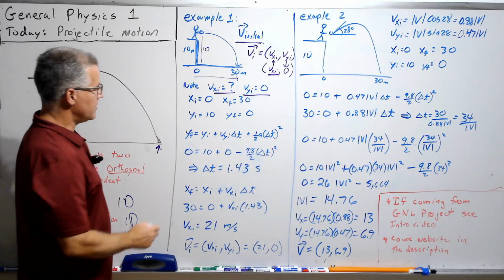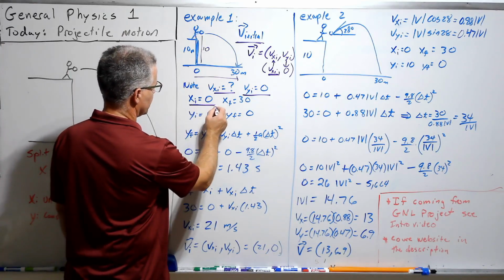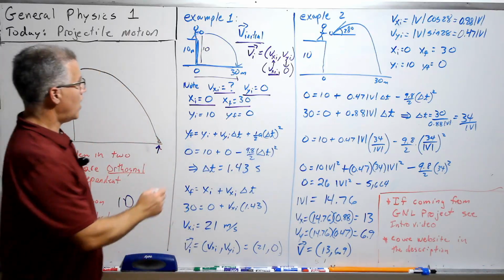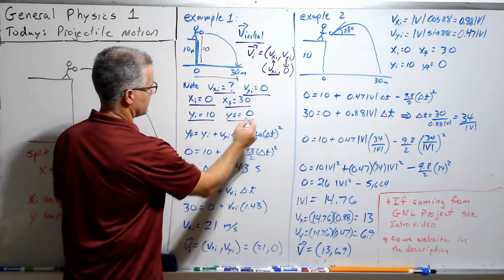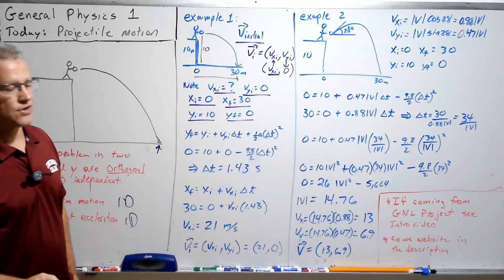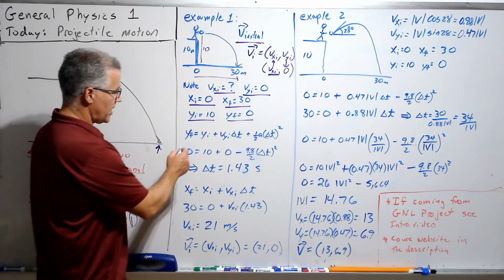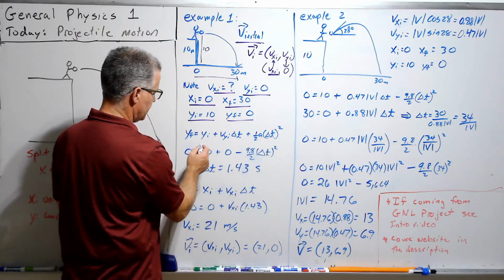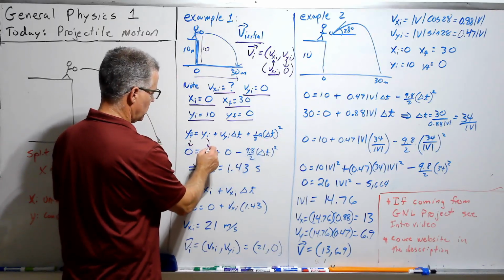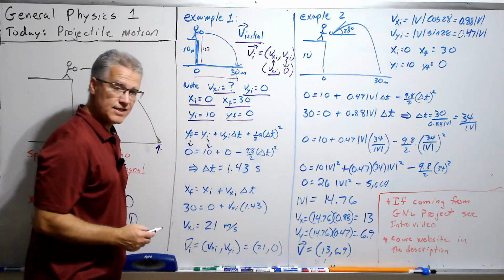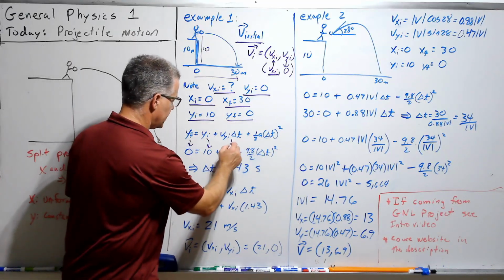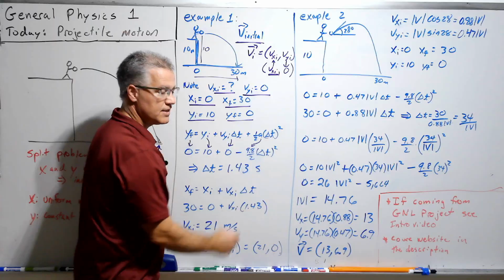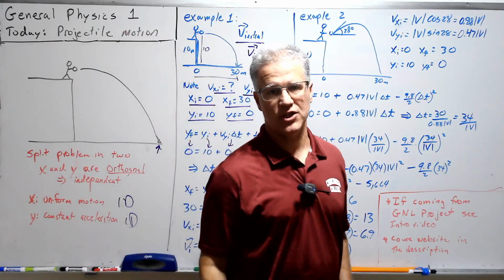Okay. Well, what are we given? Let's get the rest of what we're given. X initial is 0, and x final is 30. Y initial is 10, and y final is 0. Well, let's use our kinematic equations for y here. So here's our full-blown equation, and we now just plug in what we know. What's nice is the initial velocity is 0, and the acceleration due to gravity is minus 9.8 meters per second squared.